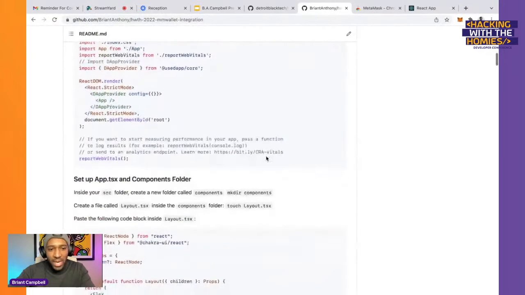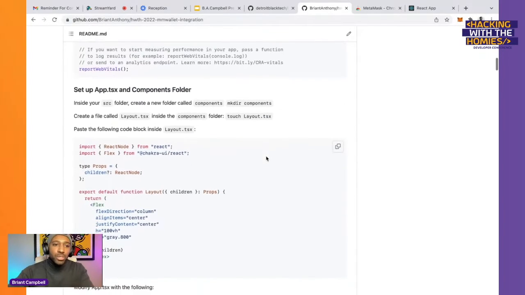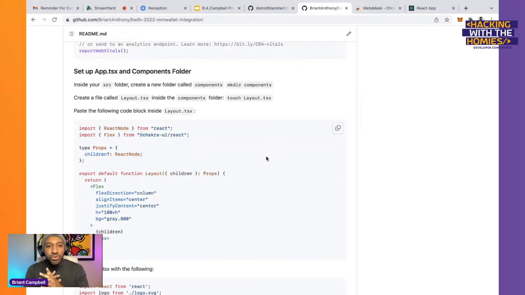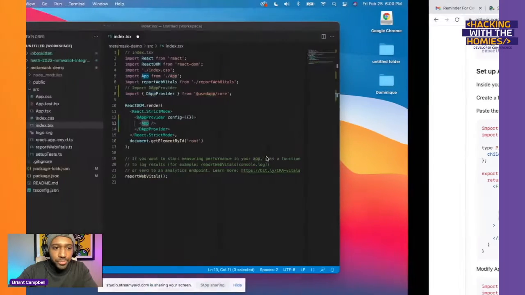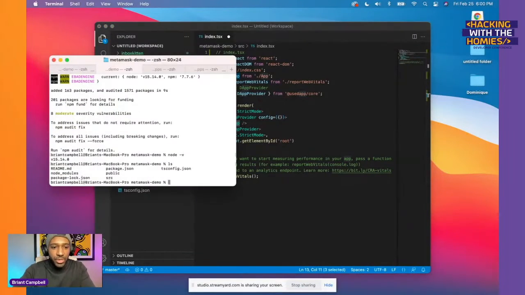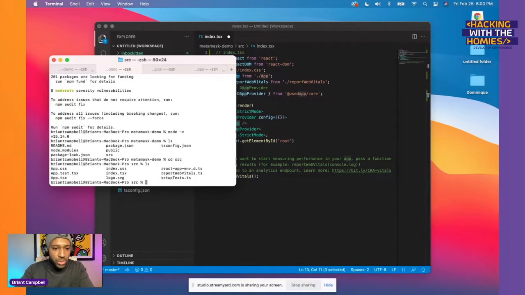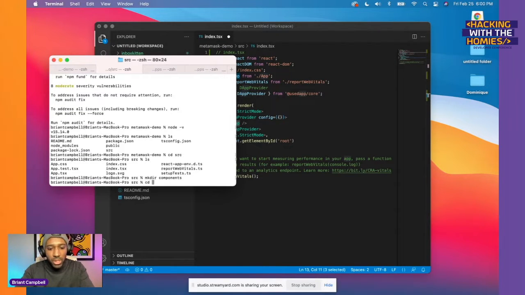The reason I'm copying the code blocks in this fashion is just for speed, for the most part. Inside of the source folder, we're going to create a new folder called components. Let me go back to our terminal here. Source, directory, components. We're going to cd into components, if I can spell it correctly.